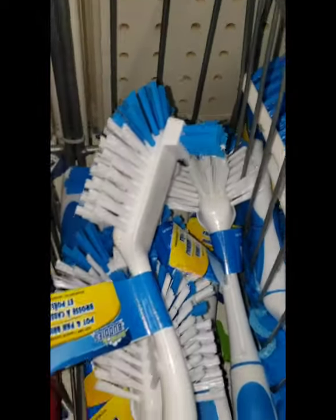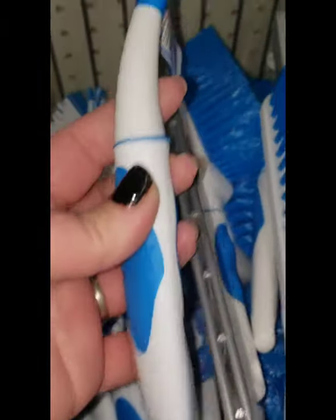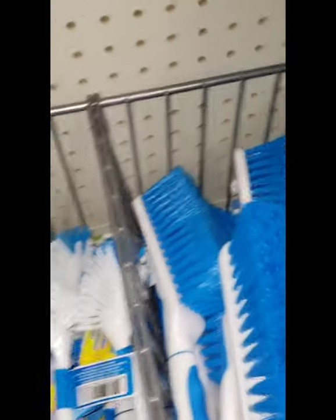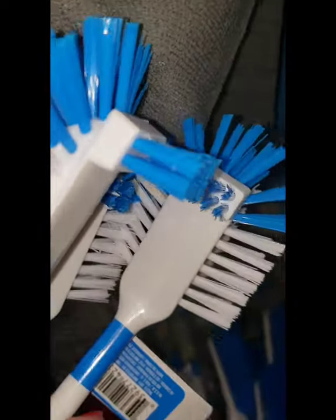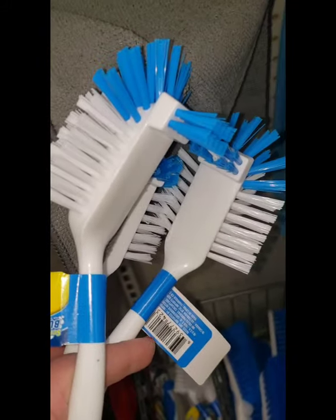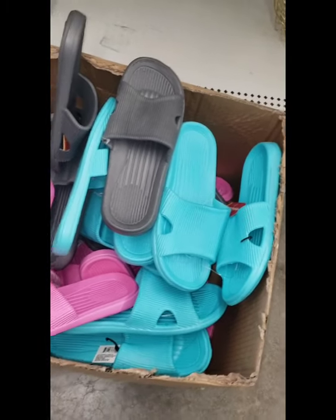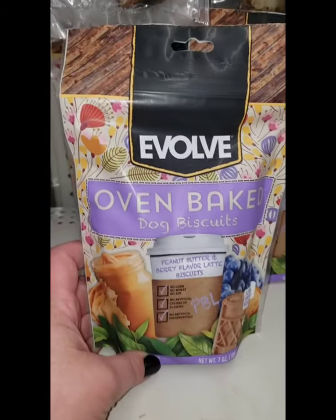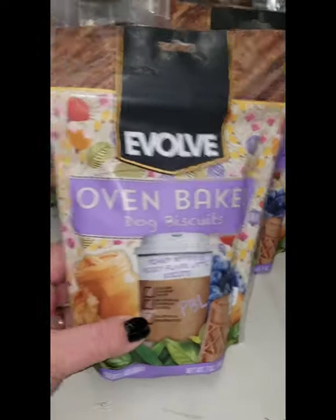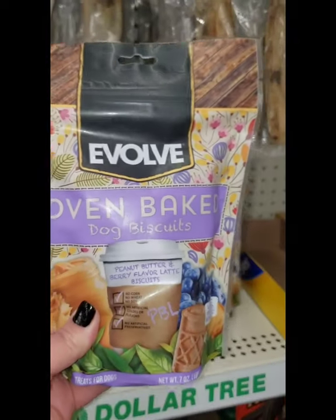I saw on My Fairy Treasures that she buys several of these at a time and uses them for one-time toilet cleaning purposes, which I think is actually brilliant. I'm going to buy a few of these and do the same — she said they clean the toilet really well and this little extra brush is great for getting underneath the rim. We're in Massapequa on Carmen's Road. They have lots of boxes of the Dollar Tree slides that are super comfortable — a great dollar purchase.